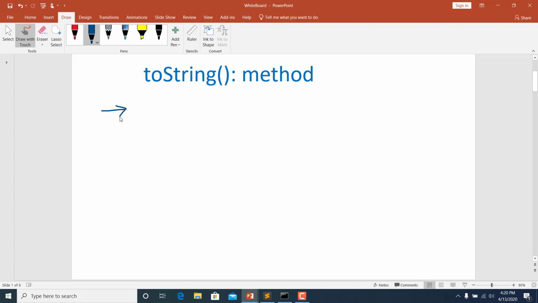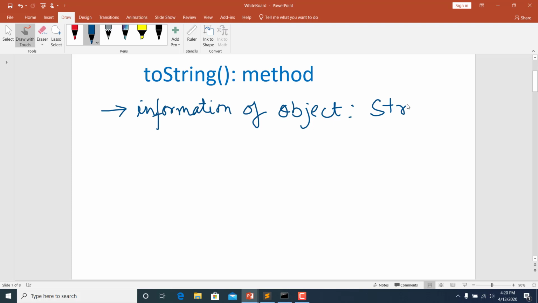The toString method should be written in all your classes to get the information or description of the object, and this information is returned in the form of a string.